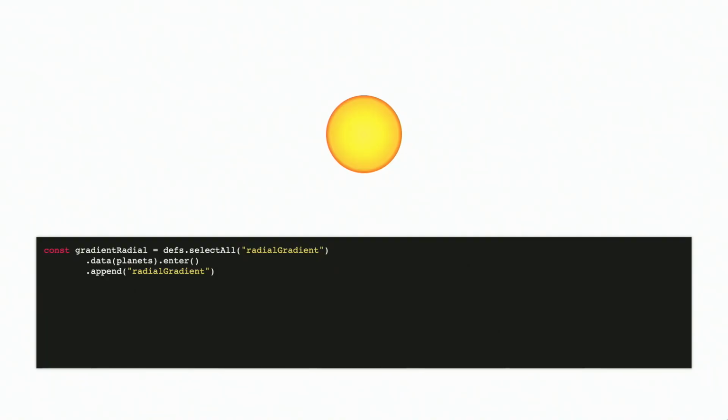And I also wanted to make each of these gradients, each of these planets, colored very specifically to the planet's data. So each one of these planets got its own radial gradient. And that's something that's, again, very easy to do with D3's data step. So instead of now making these stop elements, we are now creating a radial gradient for each of our data points. So after appending this, we still need to give each of your radial gradients a unique ID. And now this data is appended to the radial gradient.